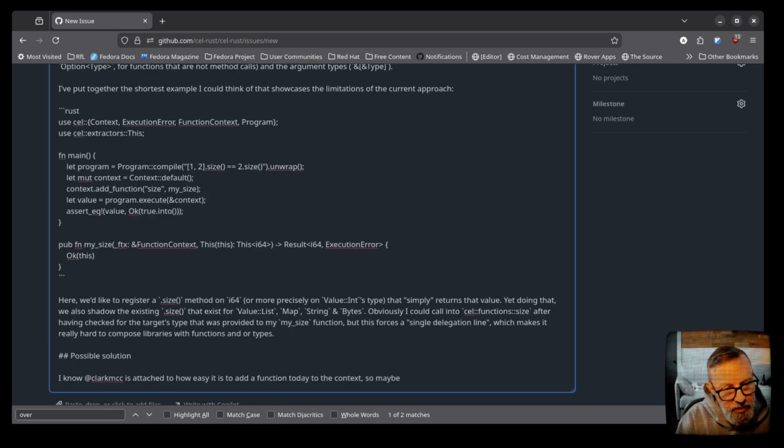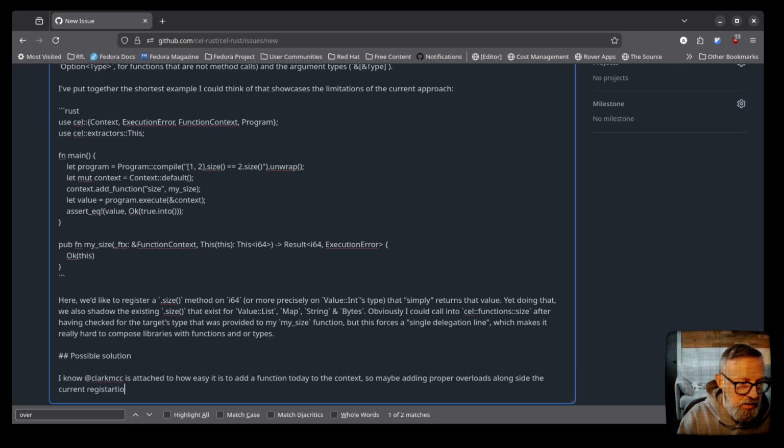So maybe adding proper overloads alongside the current registration method might be a path forward.